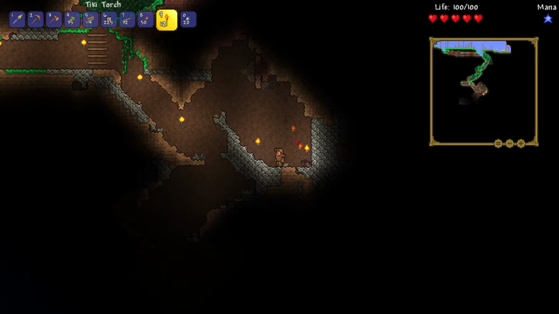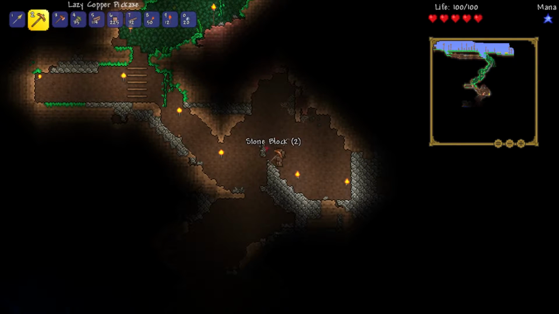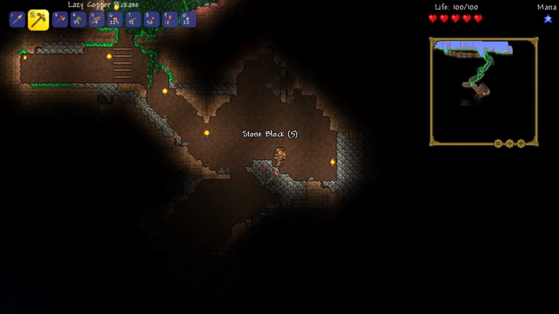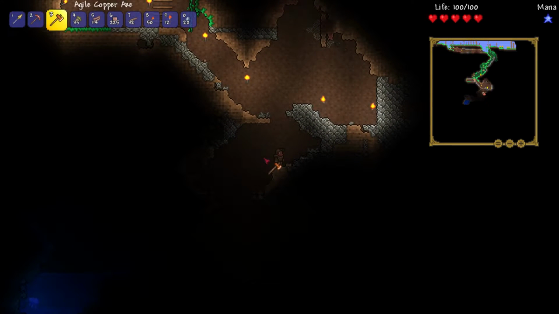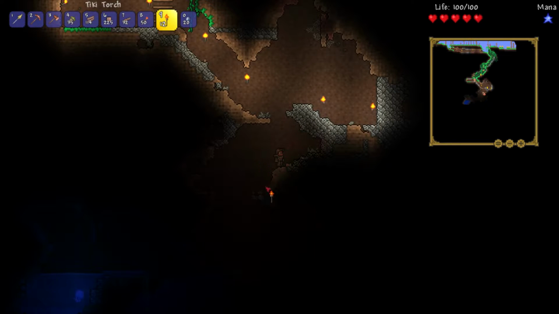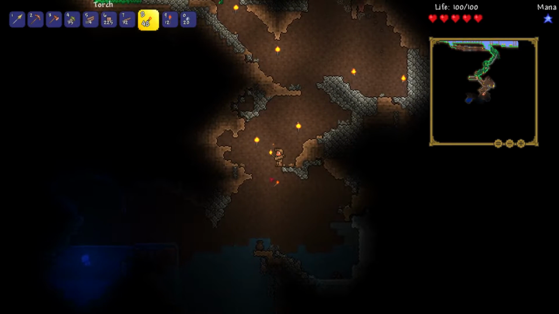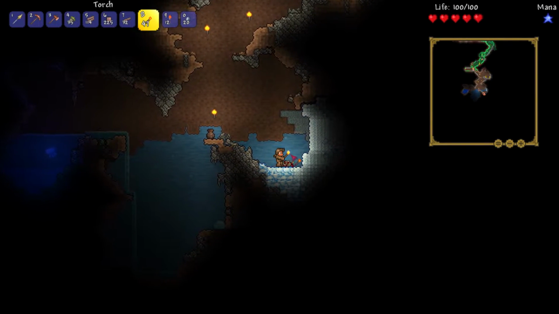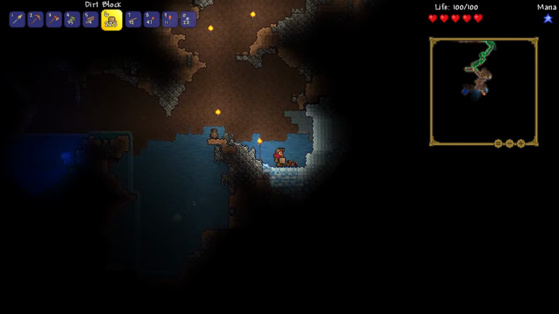Let's take your torch here. We're gonna break this part down so we can just attach that easier. Okay, let's head back. Ooh, what is that? Kind of a bad feeling. I'm going to say that a lot. Okay. Ice slimes? Yeah? I'm in an ice area?